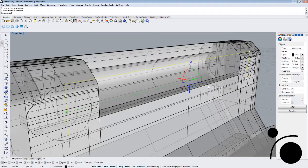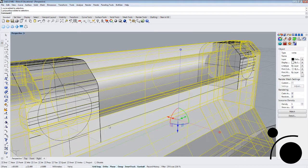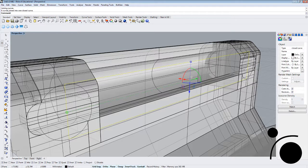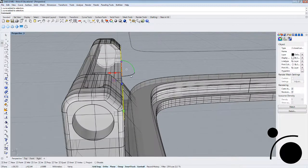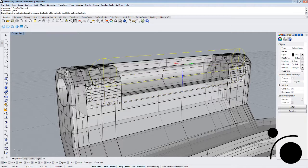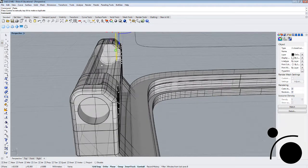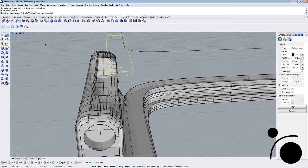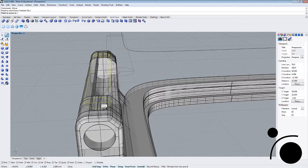I'm going to grab these curves and join them. There we go. So now we have these boxes. This can be used as a cutting module now, and just for clarity's sake, I'm going to copy this and paste. This is going to get moved up, and it's going to get rotated 90 degrees, and then this is going to get moved through three-dimensional space via this conduit here.